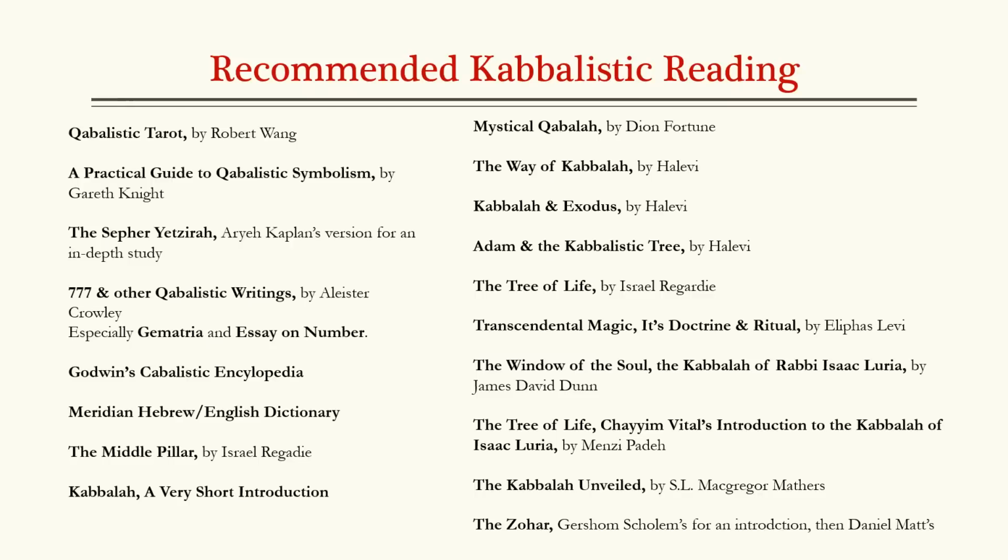777 and Other Kabbalistic Writings by Aleister Crowley. It's not really a book as much as it is a reference book. But again, just like that table, your homework is to study the 22 Hebrew letters. Crowley, before you could get initiated into the first degree of the A.A., you had to memorize like 30 pages of that book. You had to memorize all these tables. That way, when they say the word Isis to you, all these things click in your subconscious and can come to conscious knowledge. I would recommend buying that book and basically just memorize it.